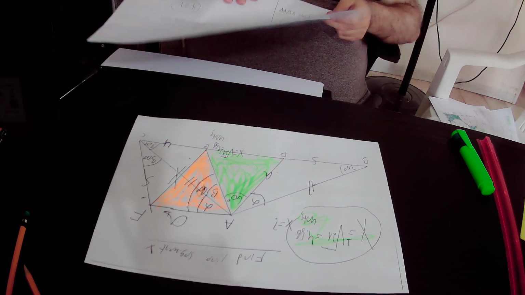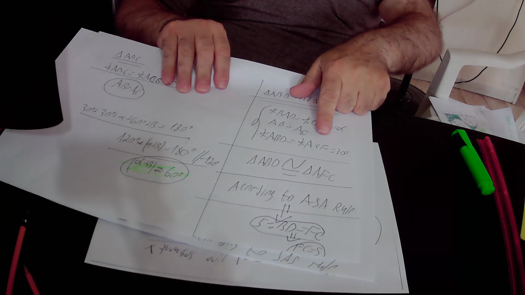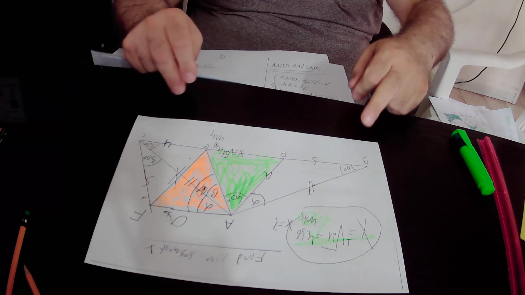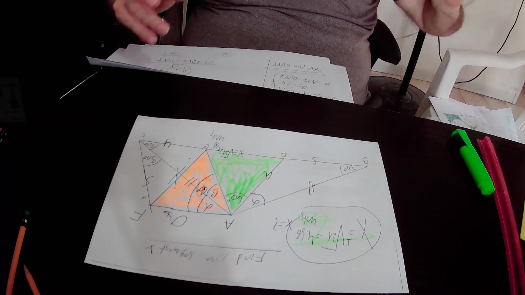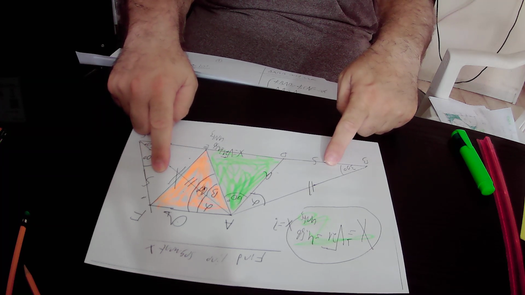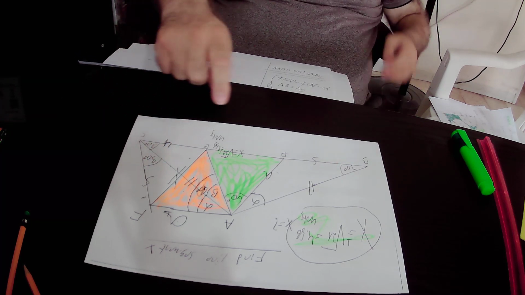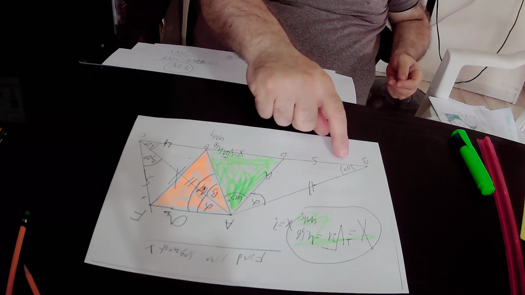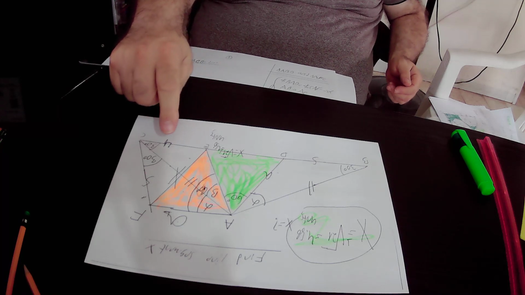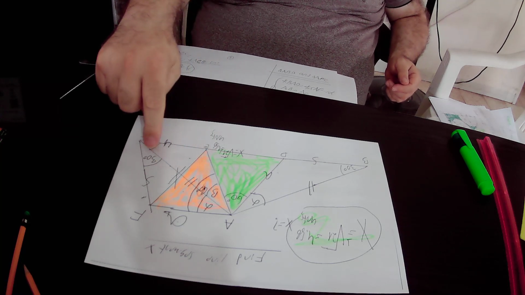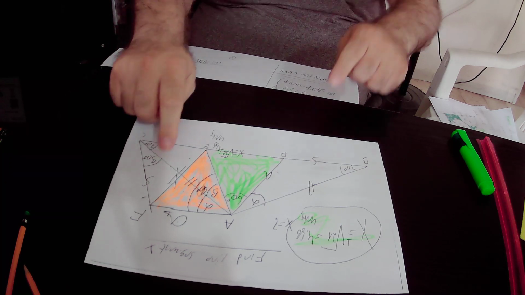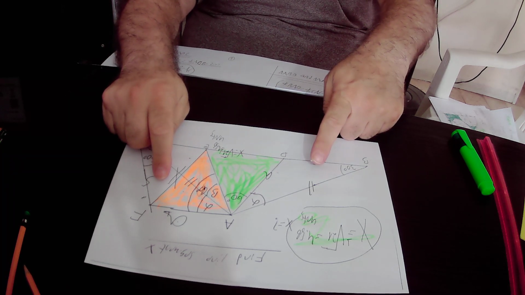So that is to say, angle ABD equals angle ACF equals 30 degrees. So we proved that those two triangles are congruent according to the angle side angle rule. We have side AB and the two angles attached to it in triangle ABD, which correspond to side AC and the two angles attached to it in triangle AFC. Therefore, those two triangles are congruent according to the angle side angle rule.